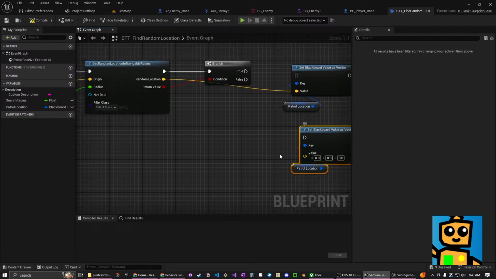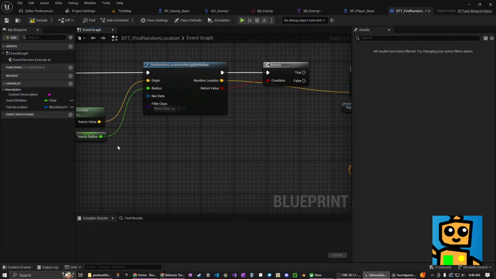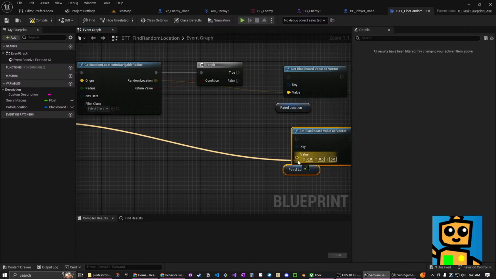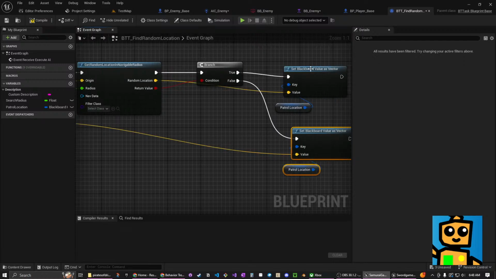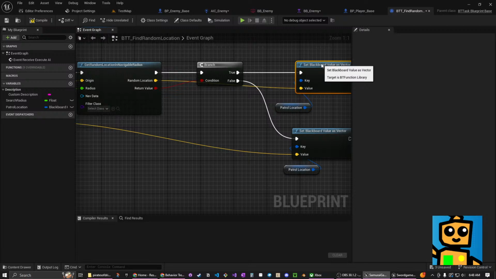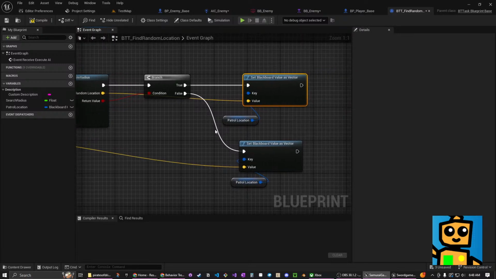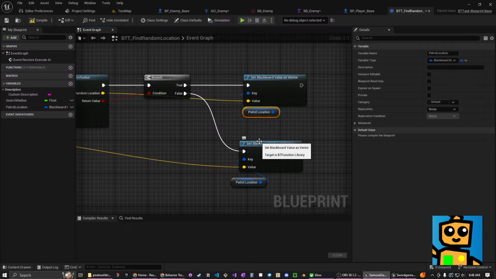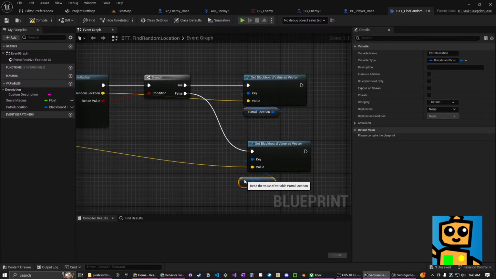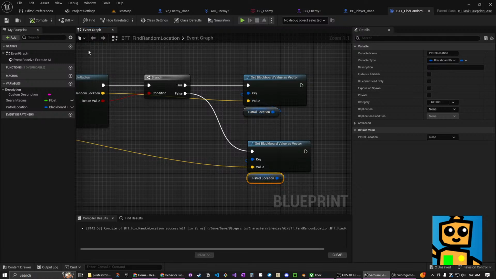And we will, all right, it's gonna be a little messy. Get actual location, false, true. So basically if we don't get something off this random, we're just gonna return ourselves where we are, and that will just, I guess, cause it to succeed. I don't know, stand in place. All right, now, what do you do with these? So once we have this, does it magically know? It does not, okay.